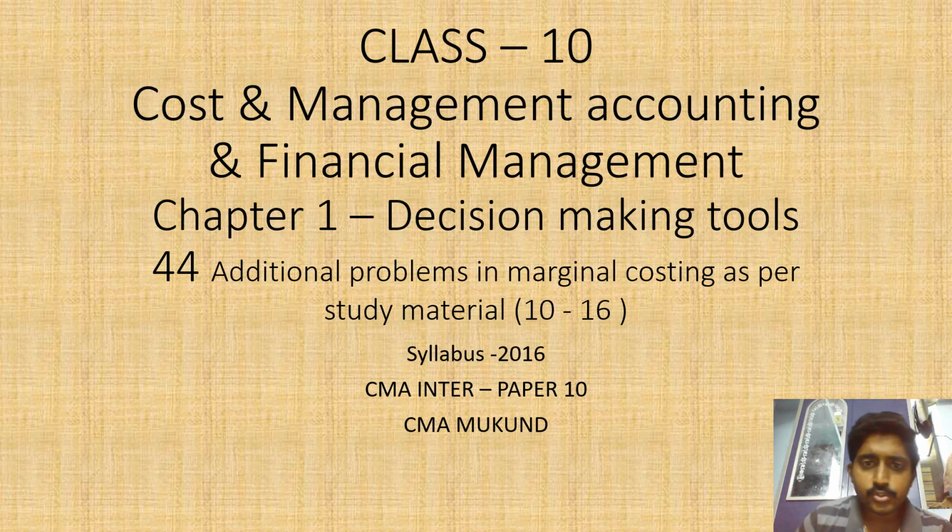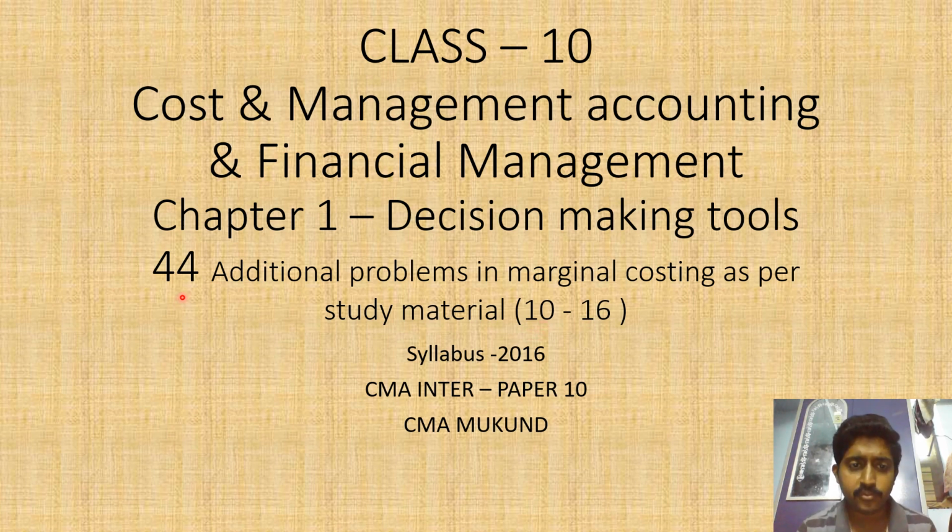Hi students, so this is class number 10 for this CMA and financial management. We are in chapter number 1, decision making tools, and in decision making tools for the last few classes we were discussing almost all the illustrations given in the study material, and after all the illustrations some 44 additional problems have been prescribed in the book. Last class we started discussing and we discussed almost 9 problems, and in this class we are going to discuss problem number 10 to problem number 16.